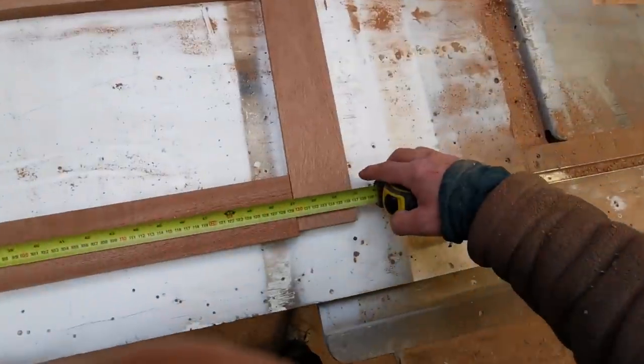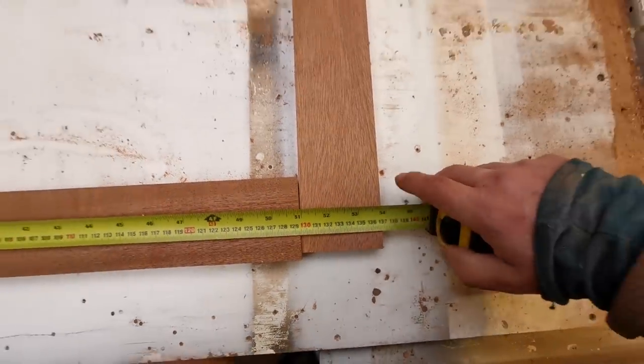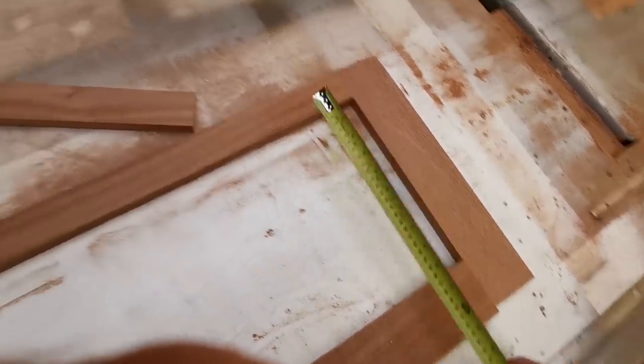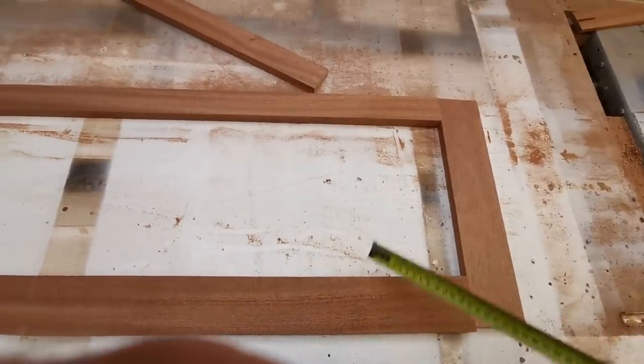Yeah, I should have short 137, that 2 mil, 2 mil short. So now I can measure in between there, cut that little middle one, and I think I'm going to set a stop for that because then all these pieces will be the same height.